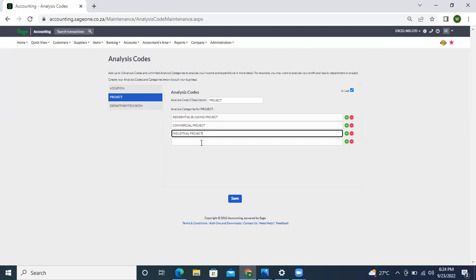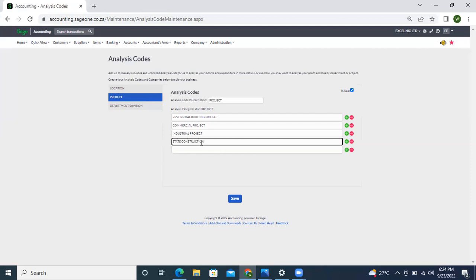Then we can also capture a government kind of project. Okay, we can call this state construction project. So if we have a project from the state government, we can record that separately, most especially for the line of the public sector. So this one could be something simple, like constructing a particular government building. Maybe it could be a court, or it could be a ministry. So that definitely you're going to use this to ensure that that is also captured.